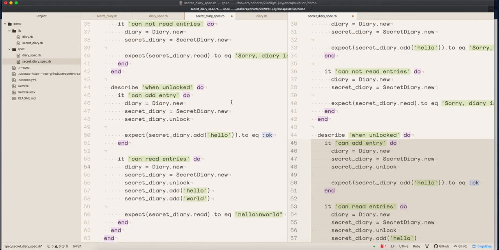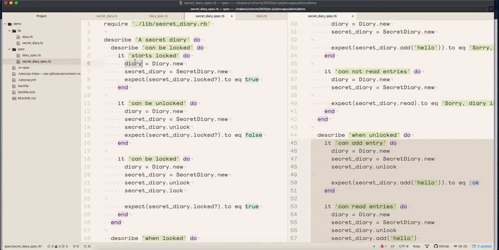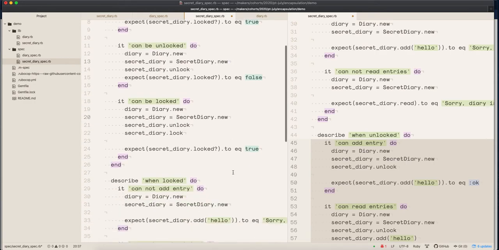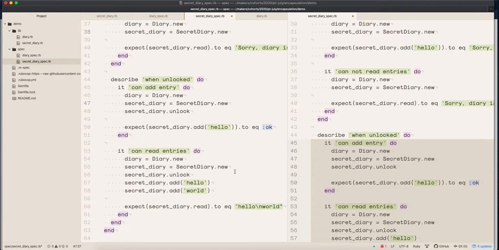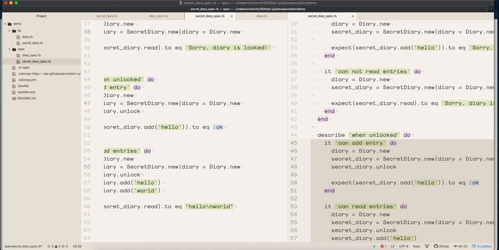I'm going to inject it in. So maybe I'll just do it this way. Always be super careful when you start doing things en masse because you'll always end up forgetting something. Not just diary, I just want to inject the diary.